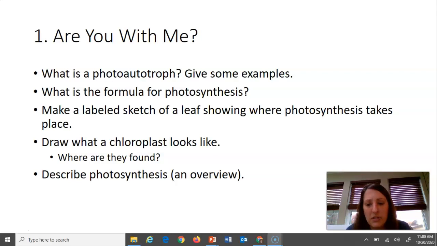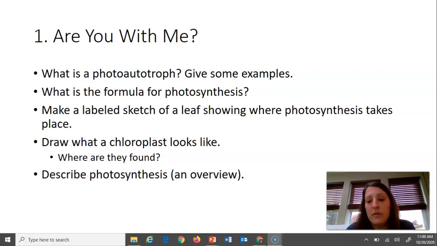You don't have to be extremely artistic. I'm not looking for artistic ability here. I'm just looking to make sure that structures are there. So go ahead and take a look. I believe it's chapter 30 of your textbook that covers organs, of which the leaf is the photosynthetic organ.